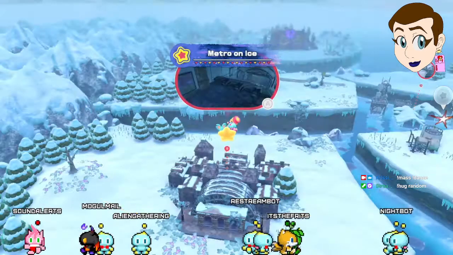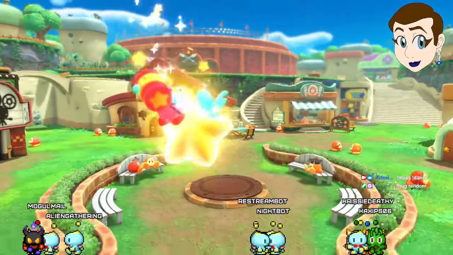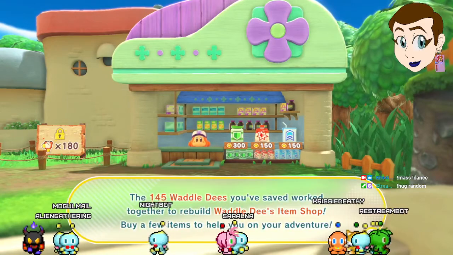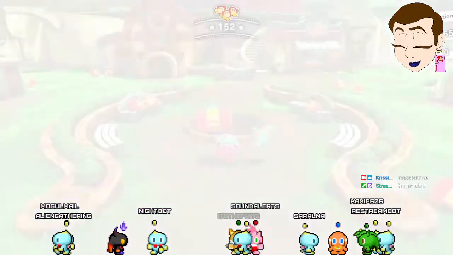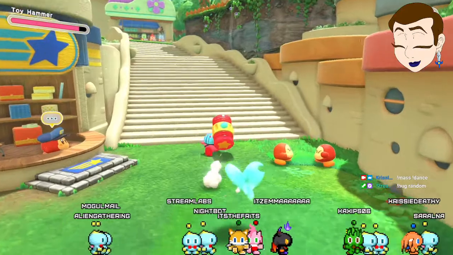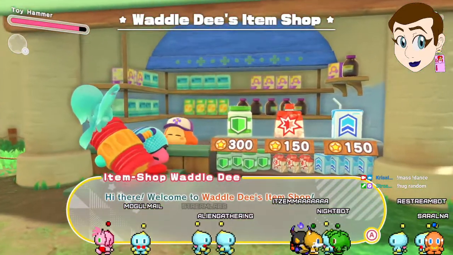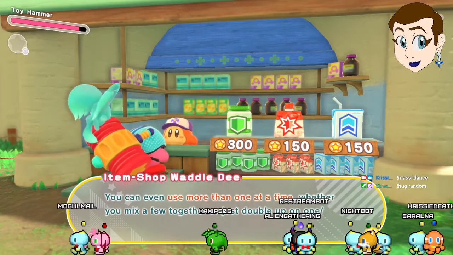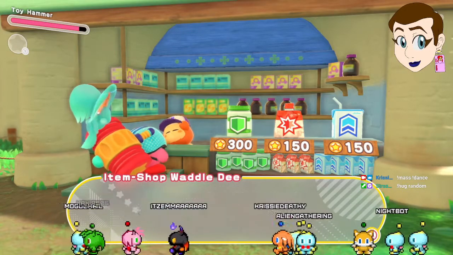Oh, Queen Evelyn, they built a new town in Waddle Town. Let's go see what it was. What did they build, Evelyn? Ooh, that looks pretty. 145 Waddle Dees saved to rebuild Waddle Town. Item shop. Buy a few items to help you on your adventure. In the item shop, we sell items that can give you a temporary power boost in a few different ways. You can only take one item with you at a time, though. Keep that in mind.